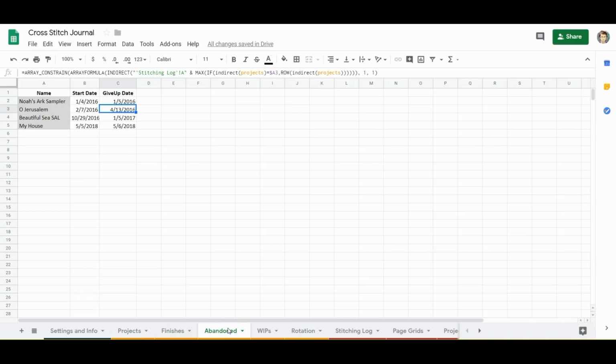I have some projects that I haven't talked about that I started and stopped stitching for one reason or another, and this is only used because of some of the statistics that I calculate. So in here I just enter the name, and the spreadsheet will calculate the date I started it and the last date I worked on it before I decided not to work on it again.